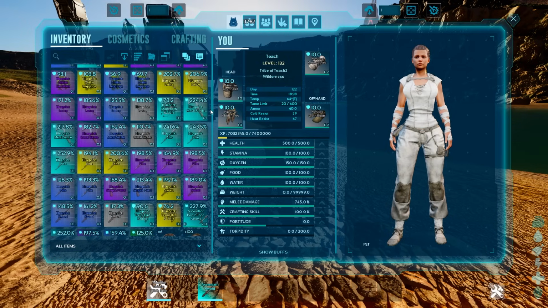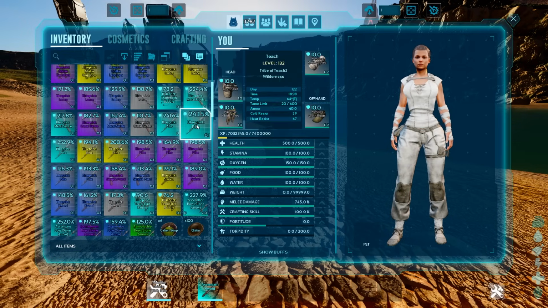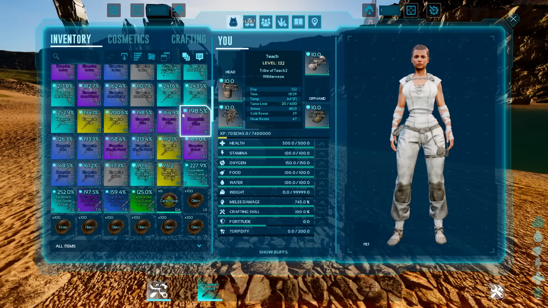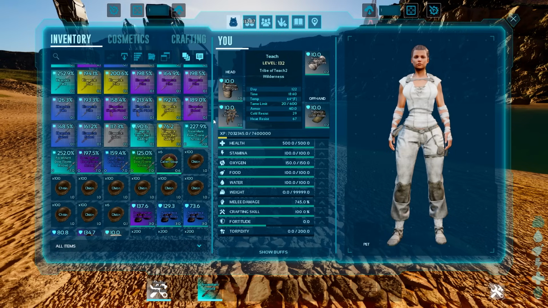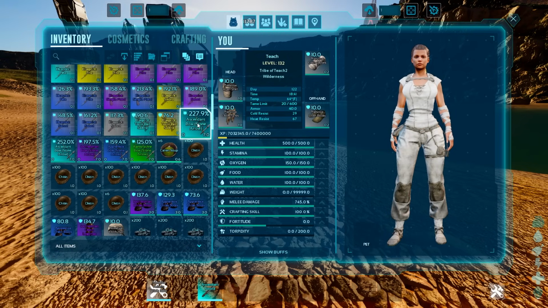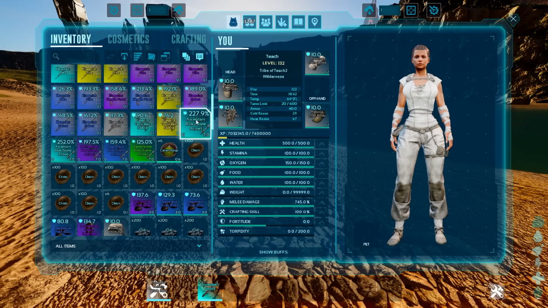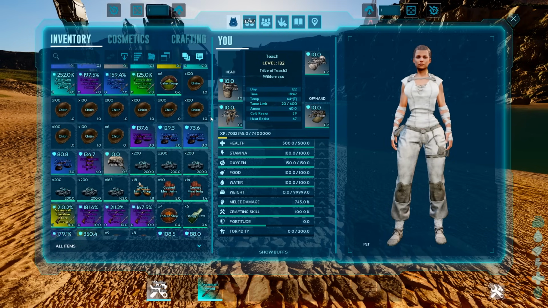Looks like I got a ton of pike BPs. That's a crazy pike. These two are nice. 243% without a boost. Sword, I've almost got 200% on a couple of those. That's pretty awesome. And then a really, really nice bow right there. But you can see that there's some good overall. I mean, that's a really nasty blueprint. 90 armor, that's crazy. Terrorbird saddle. But, you know, it is what it is.